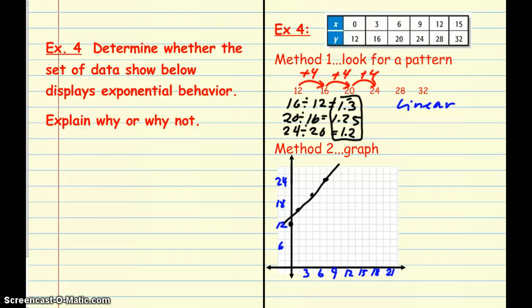We can also determine that this is not exponential with the fact that our points actually turn out to be in a straight line. If it's swoopy, it's exponential. If it's a U shape, it's a quadratic. If it's a straight line like this, it's linear. So hopefully by now you can determine if something is exponential or not, and also now you have a great idea about how to graph exponential equations.